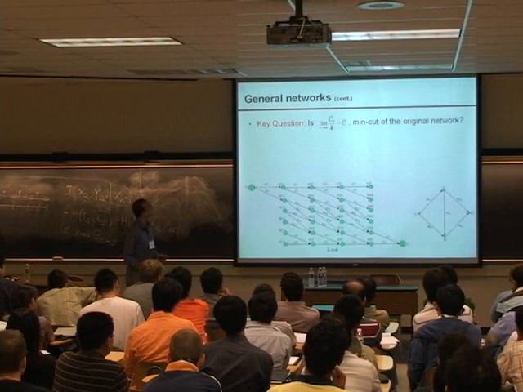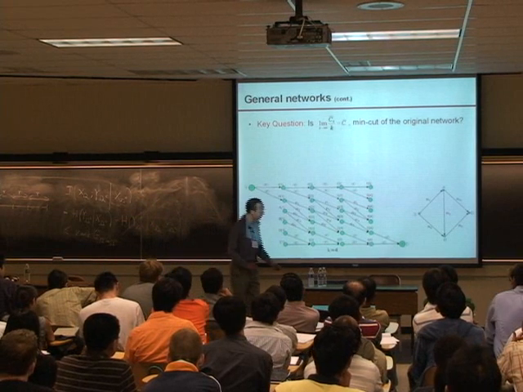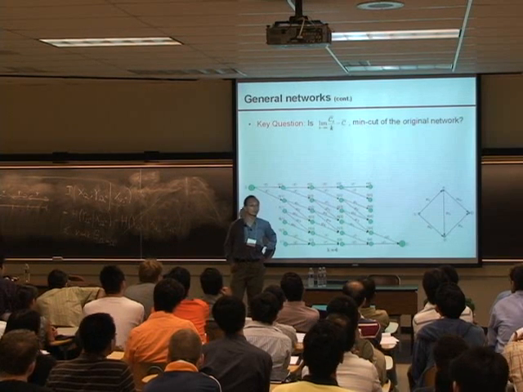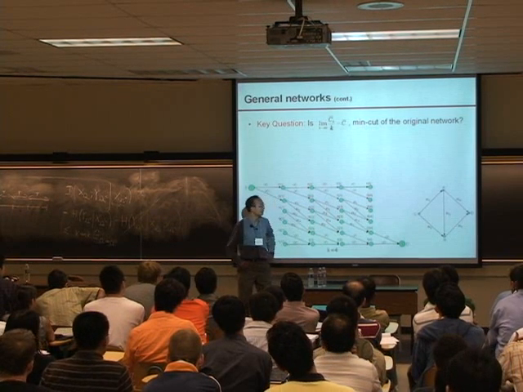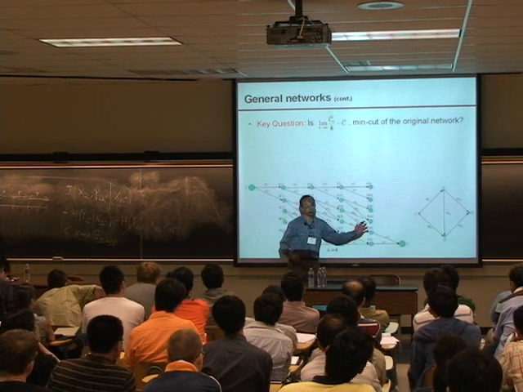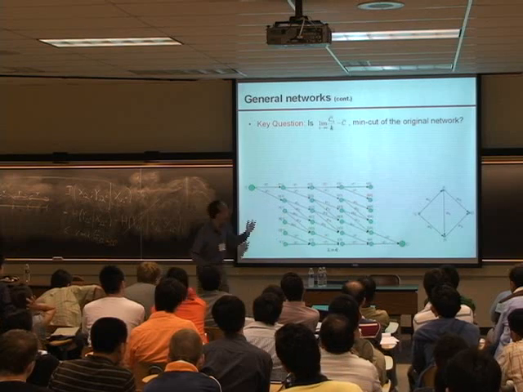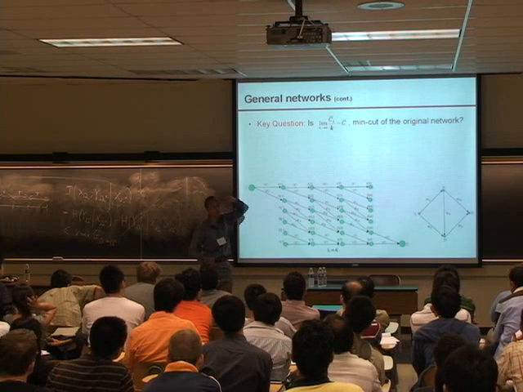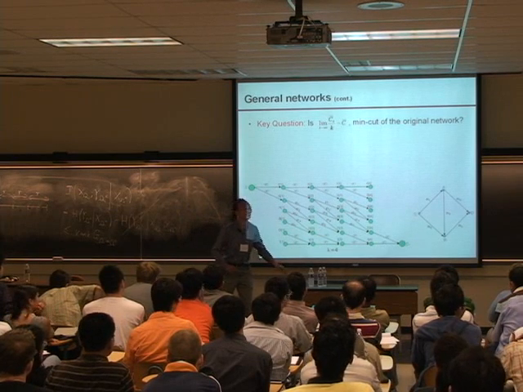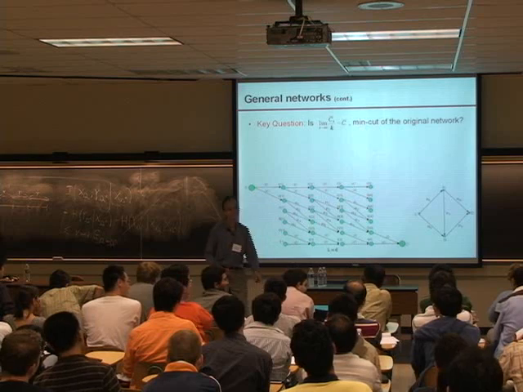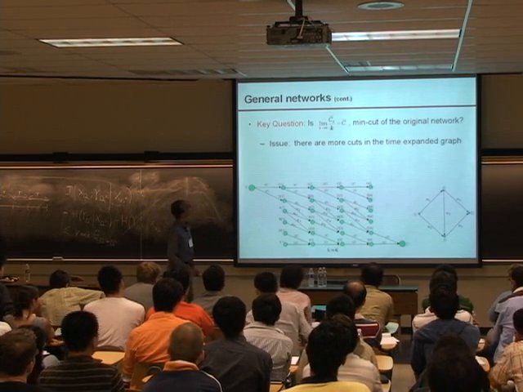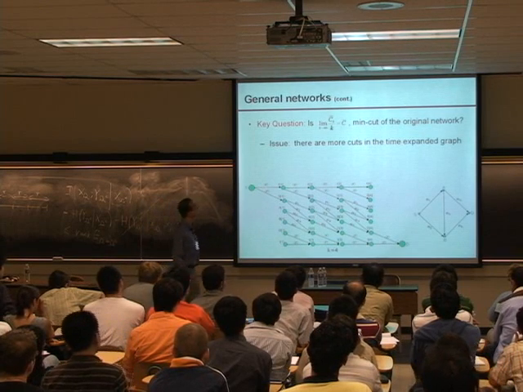However, we have an issue here, which is the min cut of this network normalized by k when k becomes large, because we can choose k to be arbitrarily large. Of course, for finite k, you'll probably lose some performance due to edge effects, but you can wash that out by making k large. But even by making k large, is this equal to the min cut of the original network? Okay, yes, the answer is yes. Good. So the issue here really is the following.